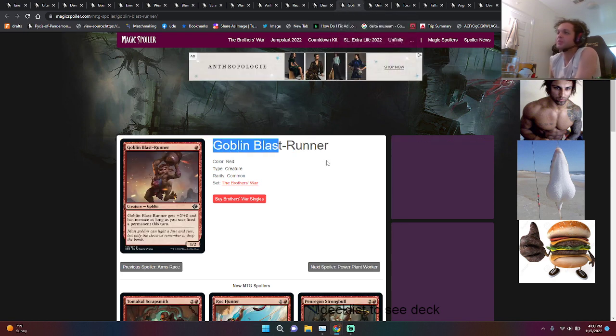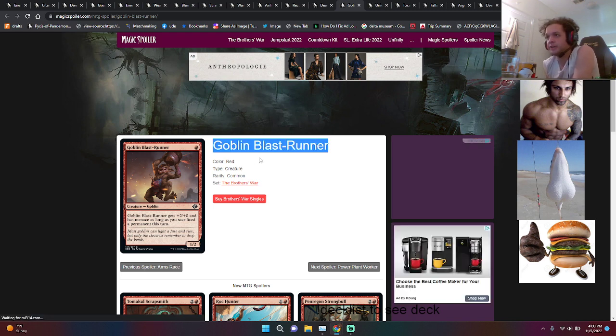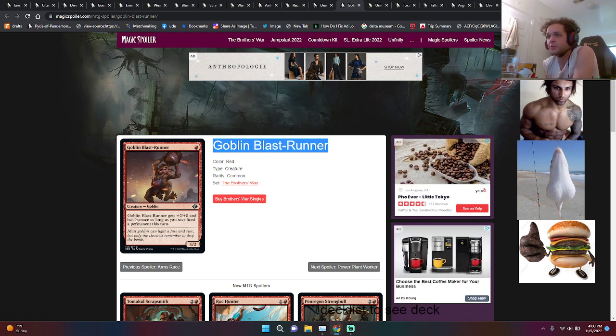And then we got Goblin Blaster Knight. This is, I think, one of the best cards in the set for Pauper. 1 mana, 1/2 Goblin. Goblin Blaster Runner gets +2/+0 and has menace as long as you sacrificed a permanent this turn. I think this effect is actually really powerful and fits pretty nicely into the Goblin strategies and the Kuldotha red deck that we've seen running around.